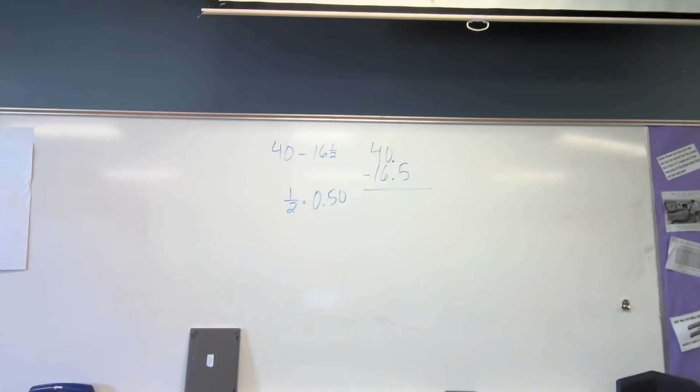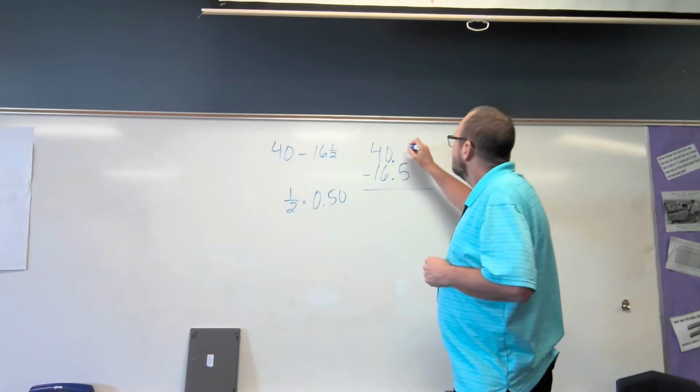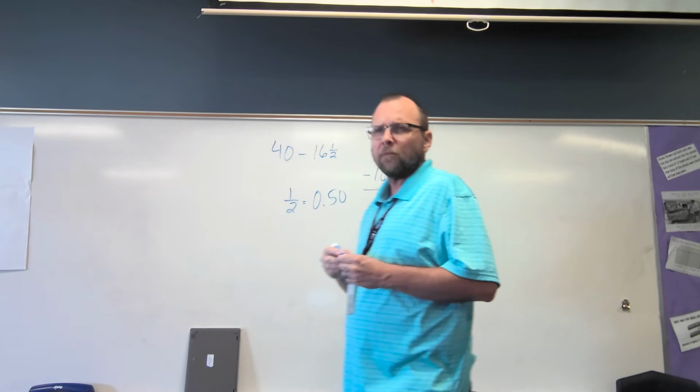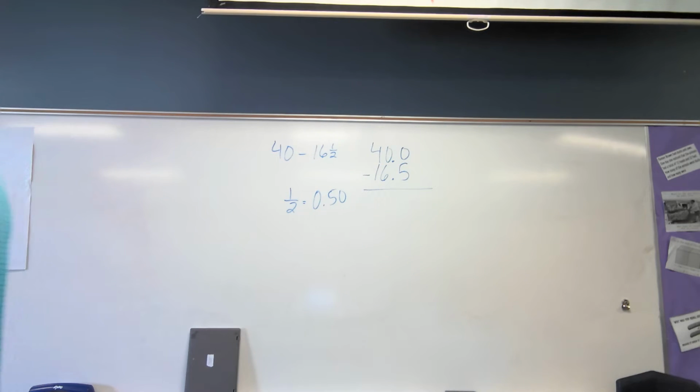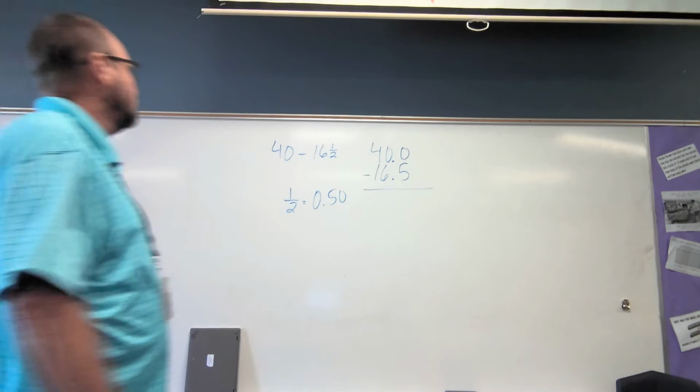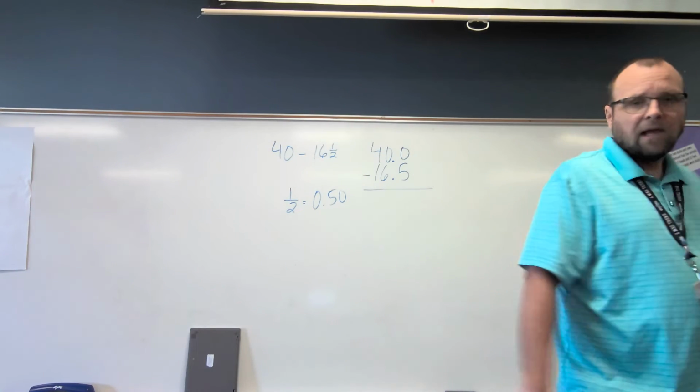Now where the problem lies is we cannot take 5 away from nothing. It is against the law. So we put that 0 up there. What I saw was people just bringing the numbers down. You don't just bring the 5 down. You don't just bring the 6 down. You don't just subtract 4 minus 1, because that's what happened.